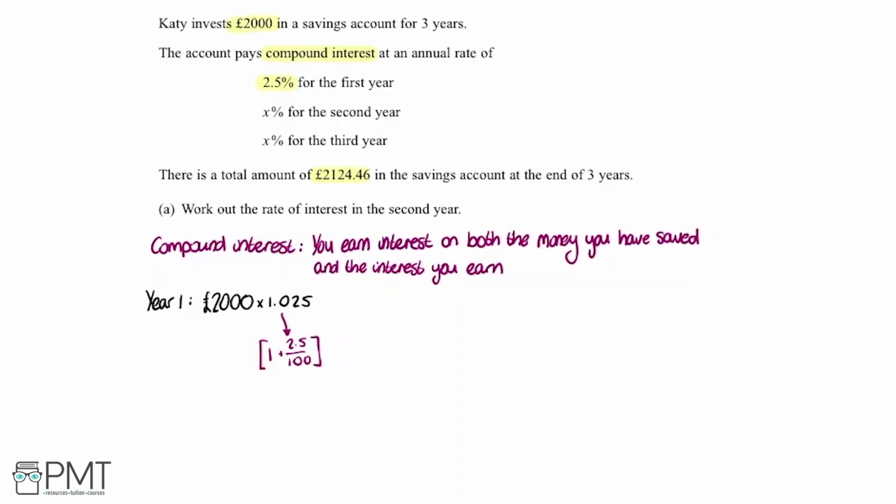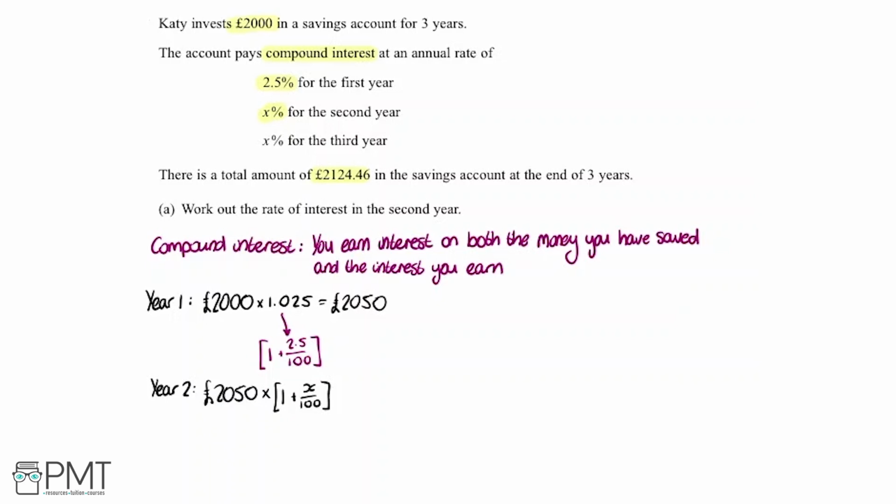Okay, so putting this into the calculator, we get that at the end of the first year, Katie's going to have £2,050. Great, so we're now going to move on to year 2. Remember, because it's compound interest, all of this money is going to be the starting point. So you're going to feed that back in, starting with £2,050. And we're told there is an interest of X%. Obviously, we don't know what that is at the minute, but we're going to write it in using this formula. We're going to multiply by 1 plus the percentage, so in this case it's X divided by 100. I'm going to remember these brackets here because we're multiplying all of this by this.